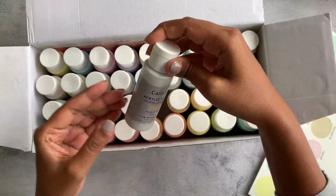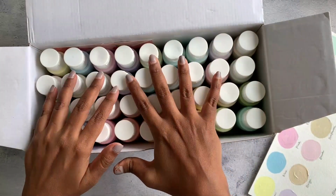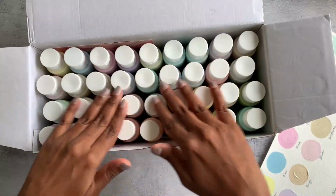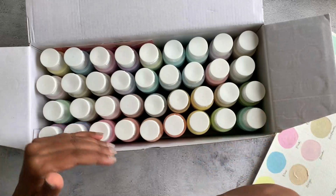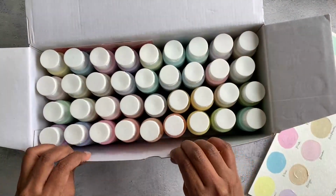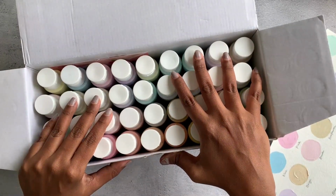So the reason I like pastel colors is because I mix a lot of white with my paints before painting. So I thought I'll buy a set of pastel colors and see how they are, so that I can use them directly in my paintings without having to mix the colors with a lot of white and tint them every time I'm painting.